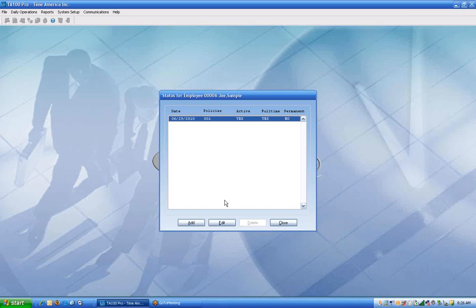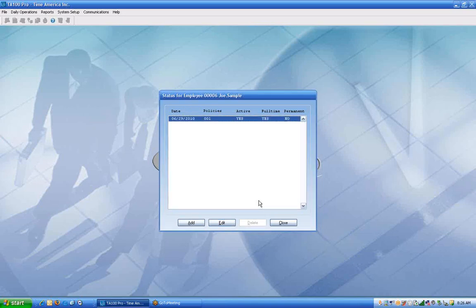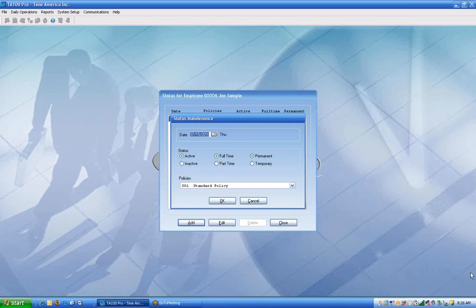Anything else that should change for Joe Sample, be it 1 month later, be it 6 months later, be it a year later, be it 5 years later, everything after that is then officially going to be an add. It is an add because we want to associate a date with it. Did you notice when we were in edit mode, you could not control the date? And that's why we call it edit, because I'm just updating any of that old or original information. But anything out of that that changes going forward, that is going to be an add.